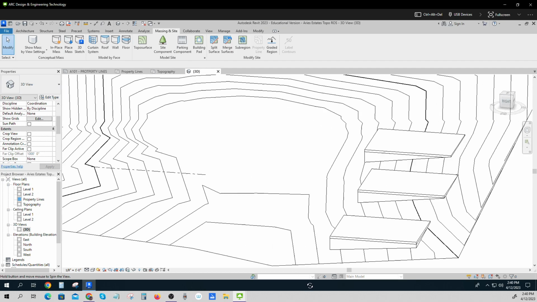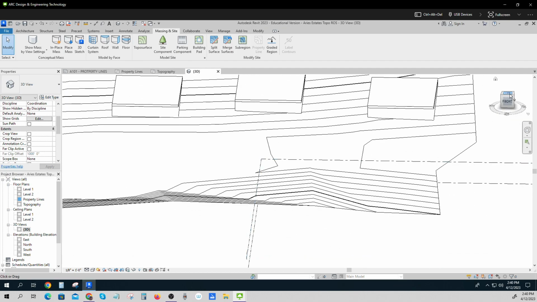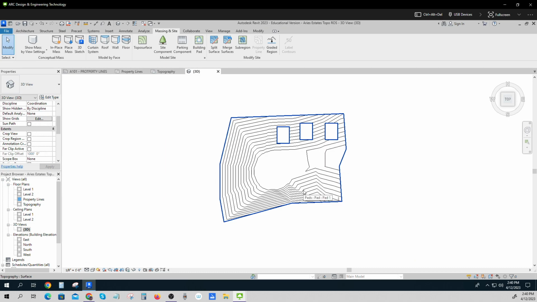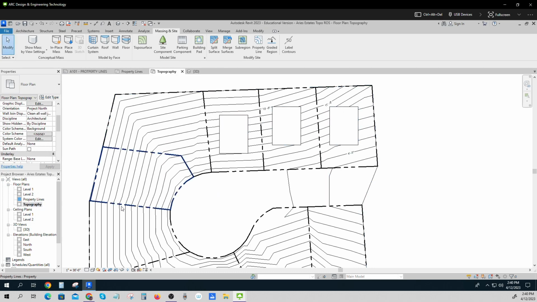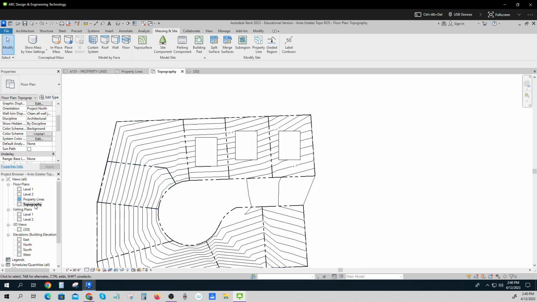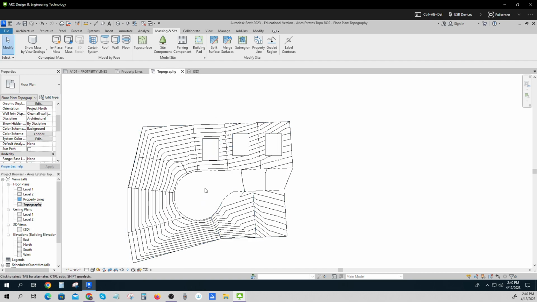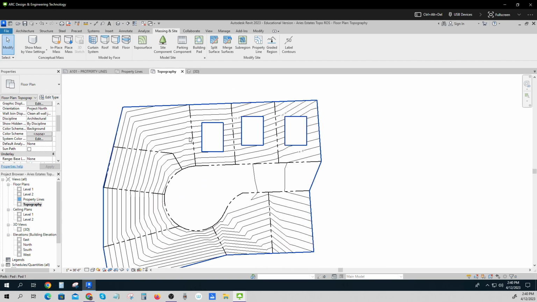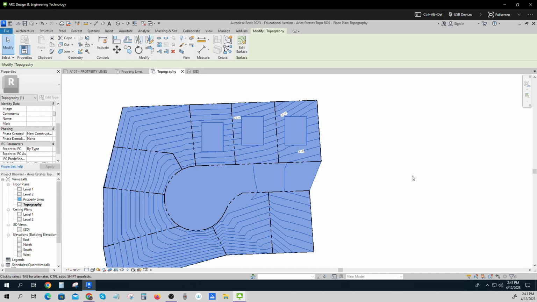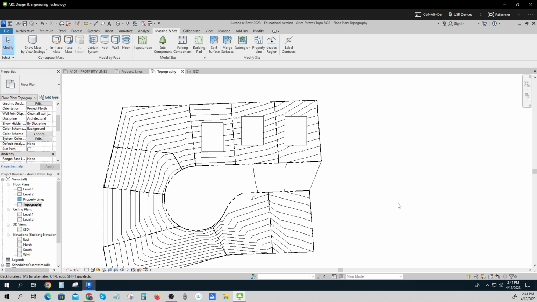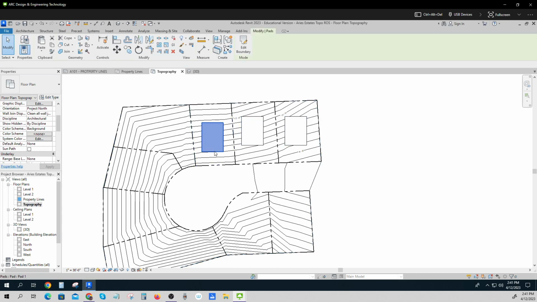All right, so that's the job, is to put all of those in. That's to create the topo and put in building pads all the way around. And you're going to do it on a new view called topo view. Okay, and we'll be able to come back and change some of these and make them different colors and things like that later on. But I think it's easiest mostly just to copy these.